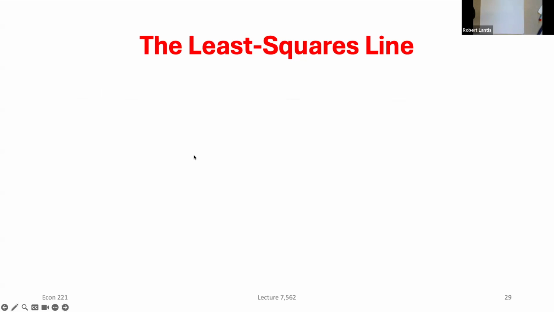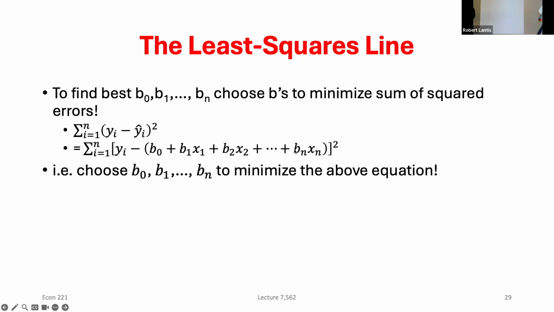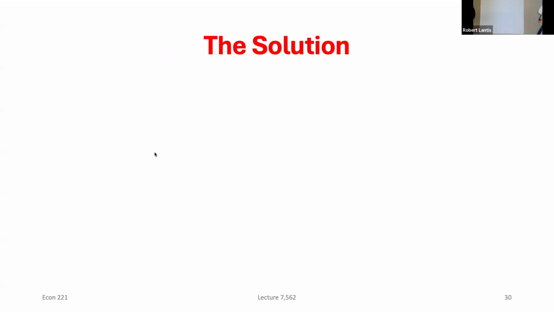You've got an equation. You just want to minimize the sum of the squared errors, right? So here's my error term, the difference between the actual y and my predicted y. It's just that now, to get my predictions, I've got more moving parts. Well, now I can take a derivative of this function, the sum of my squared errors, with respect to each one of these slope coefficients. I'm now going to have n plus 1 equations, because of the intercept, and n plus 1 unknowns. I can solve that, right?